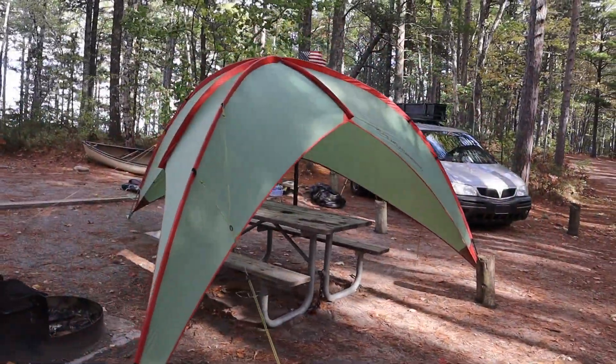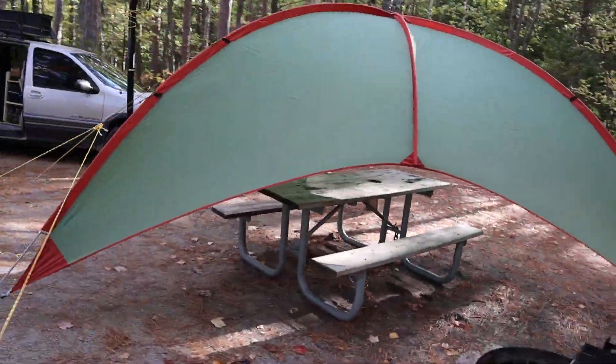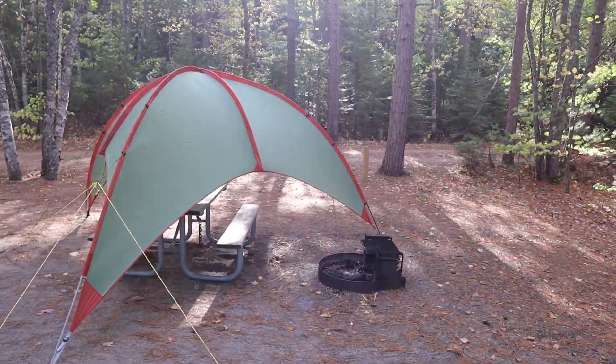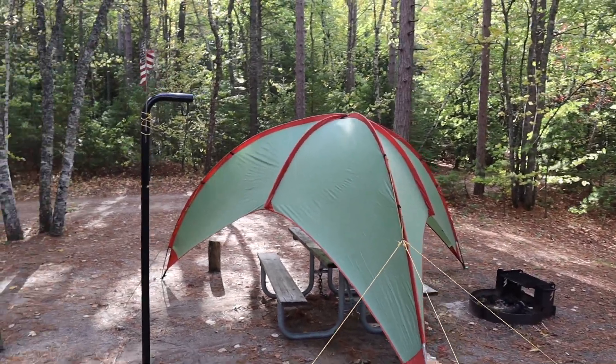Alps Mountaineering turned out to be pretty difficult to set up in the wind like this. You can see it's still pretty windy, but it's definitely dying down. I've set up enough tents in the wind to know how to kind of set it up. I've got it anchored off, breaking the wind. I've got a feeling as the wind shifts, I'll probably have to adjust it a little. I'm kind of glad I got up here a few days early, because you forget it takes almost a day to get everything set up.